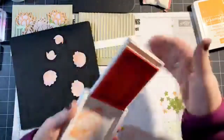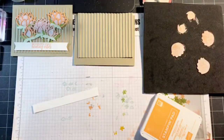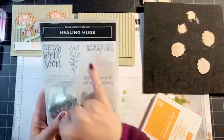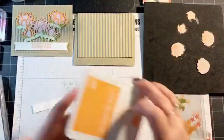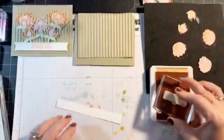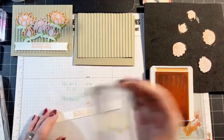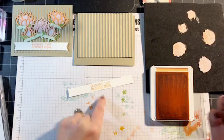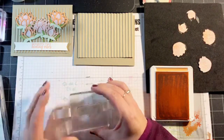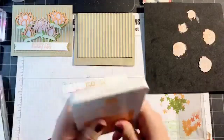And very easy. Okay, now I'm going to go ahead and stamp the sentiment. Now, we do not have sentiments with this stamp set, so I am using the Healing Hugs, and I'm using Sending You Healing Vibes. Grapefruit Grove ink. Let's see if we can get it straight the first time. I did, but then I knocked off the G, so let's try that again. I need to go a little higher. Oh, good enough.